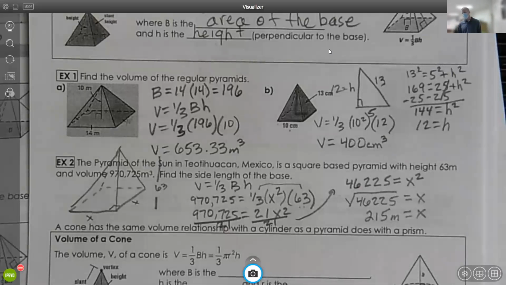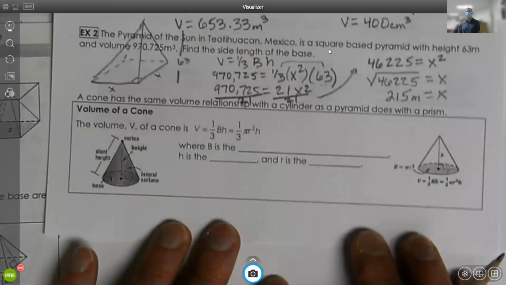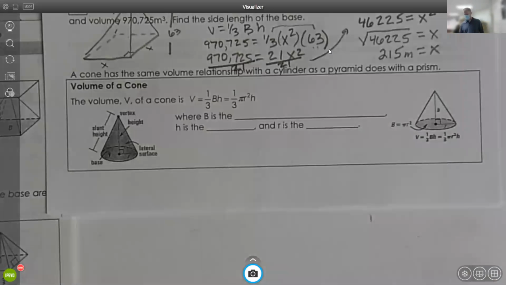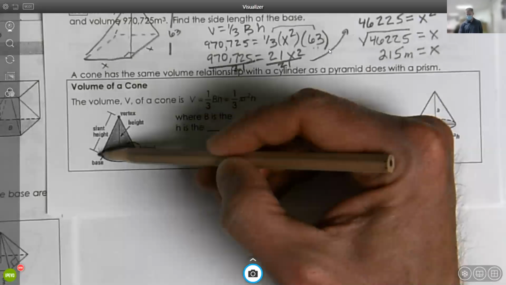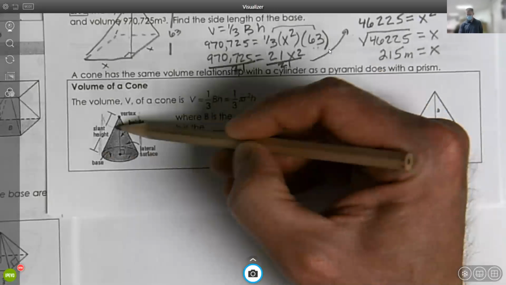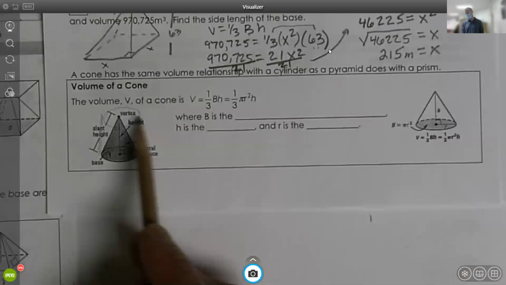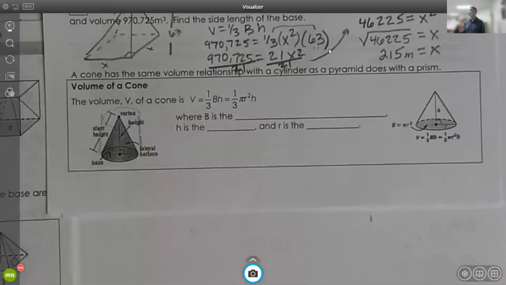Just like the pyramid is 1/3 a prism, a cone, and we'll watch a video on this afternoon, a cone is 1/3 the volume of the entire cylinder. The cylinder would come straight up, would round out, and you apparently could fit 2 more cylinders in there. You could fit one more along one side and another one along another side, and that would make 3 of those cones that can fit inside of a cylinder. You probably have to do some pushing and crunching to get it all to fit, but it would all fit in there.